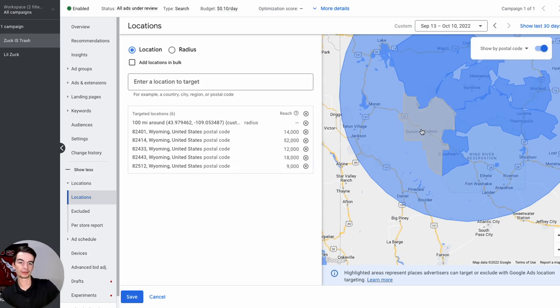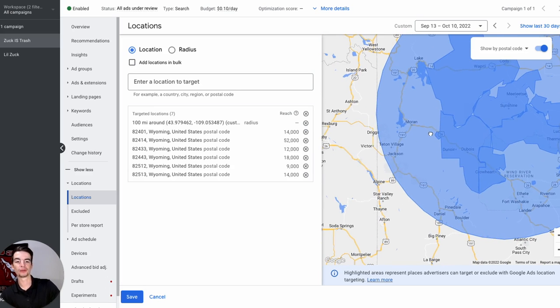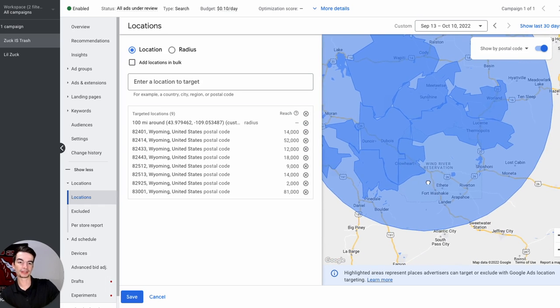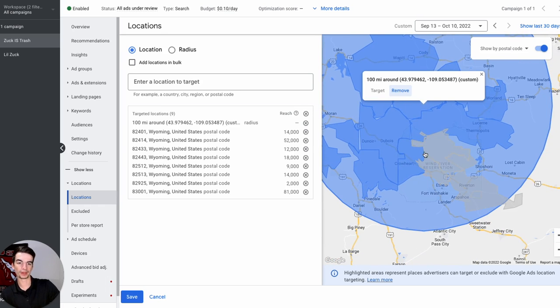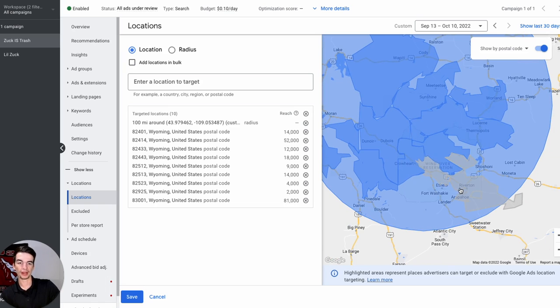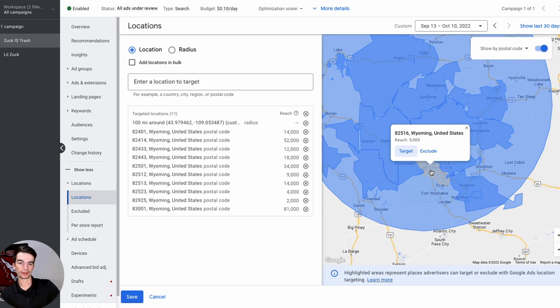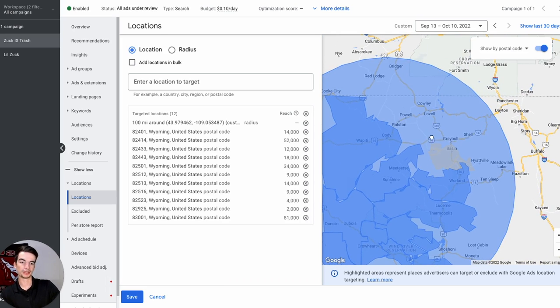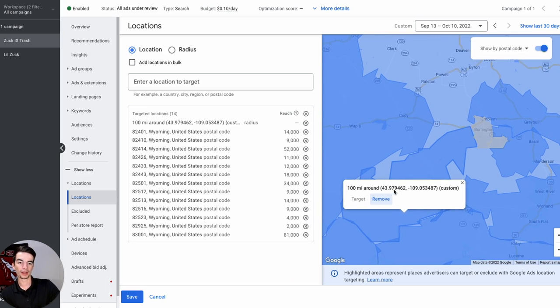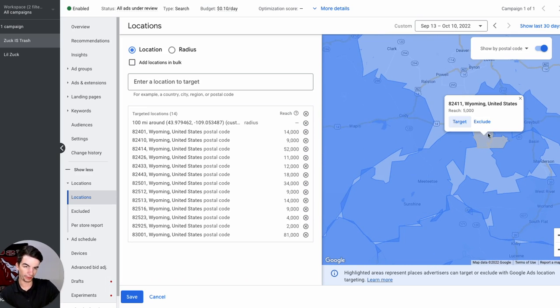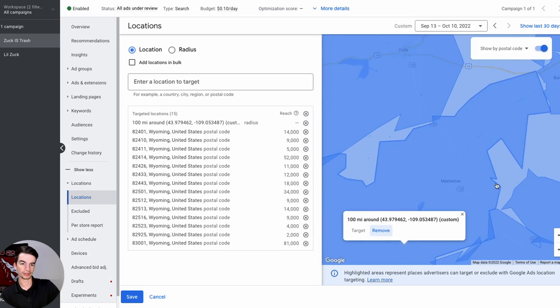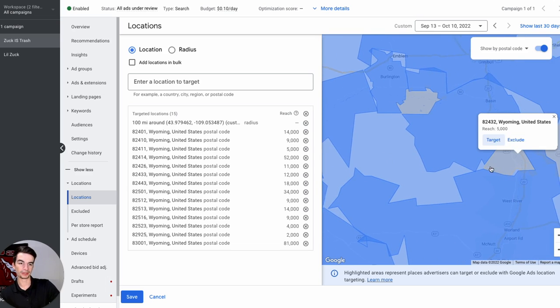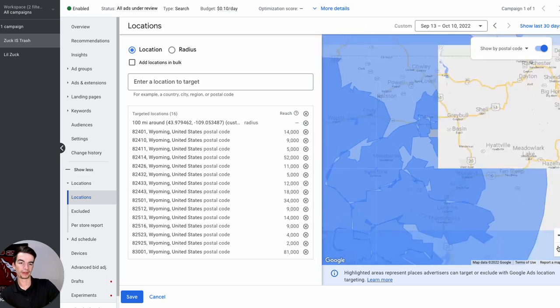And what that's going to allow us to do is bid adjust within these radiuses and these zip codes, and let us see exactly what's working and what's not. Now I know you can look at reporting after the fact and single it out and then add the location and then bid adjust for it, but it's just a lot easier to manage the campaign if you have all these areas targeted already within the radius that you're going to target regardless, so that you can capture the data as it comes in. Did I understand, everybody?